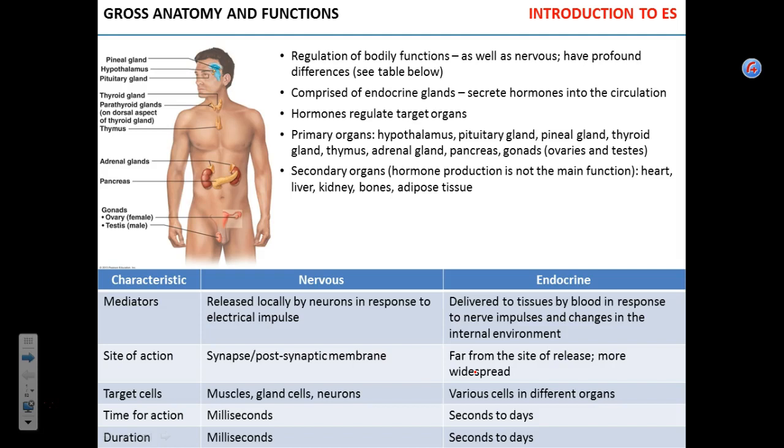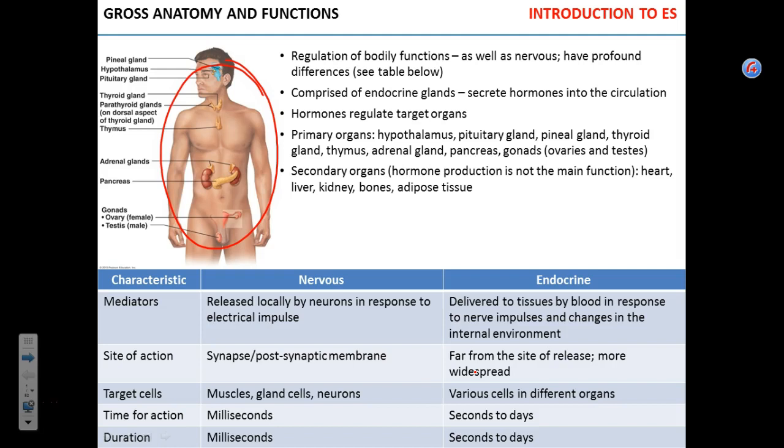The system is not sort of a traditional anatomically whole system as we think about, say, the cardiovascular system, which is continuous. You have blood vessels and the heart, or the digestive system, which is continuous: esophagus, stomach, intestine. Does that make sense? The endocrine system is represented by a number of glands, endocrine glands. Okay?